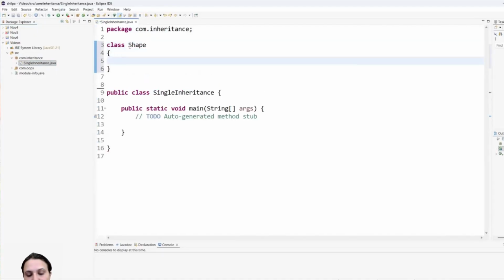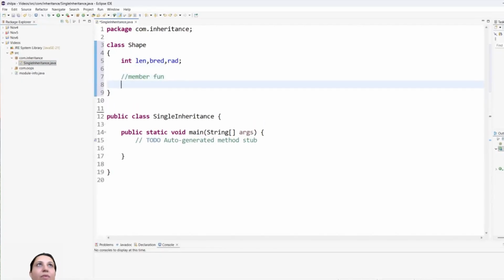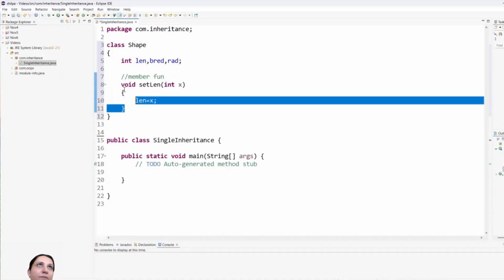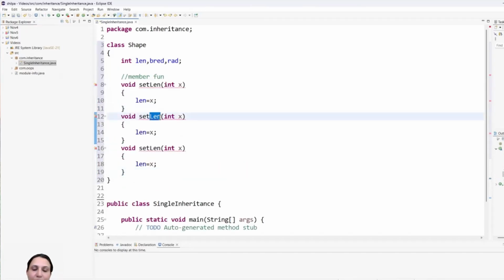In the shape class, I have length, breadth, radius, and I also have member functions, where void set length and length will be equal to x. In the same way, we will have a few other functionalities, which are set breadth and set radius.